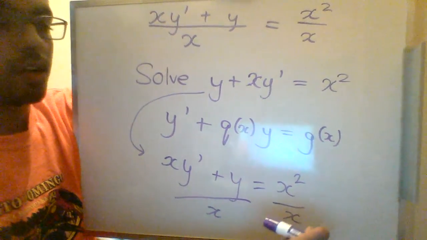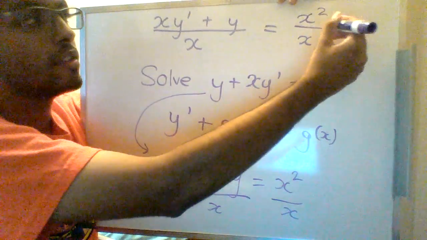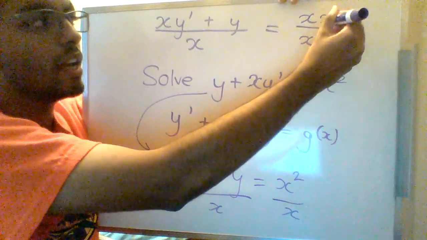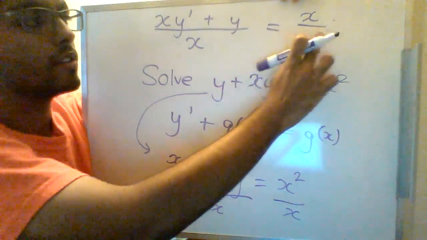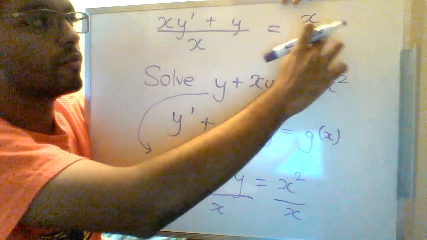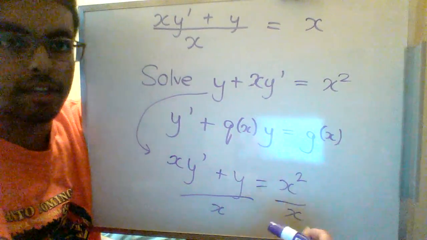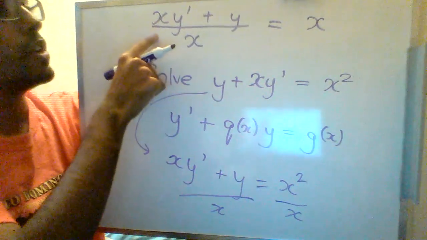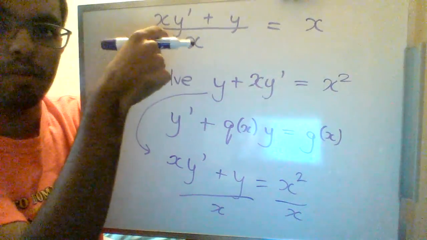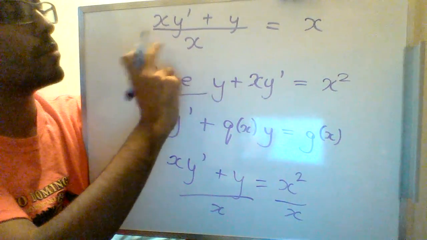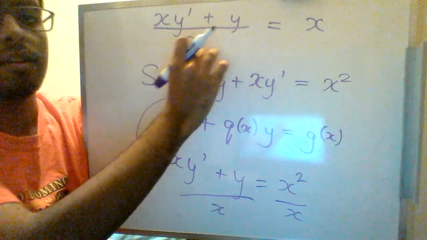Maybe the right side will be easier to do first. x squared divided by x, that's x squared, the same thing as x times x. So all you do is cancel one x there, and cancel one x on the bottom, and you're left with just x right here. So the right side reduces to just x. That's nice. Over here, you've got a sum, an addition problem in a division problem. What you can do is break it up into two fractions. Hopefully you remember this: you have something plus something, divided by x.